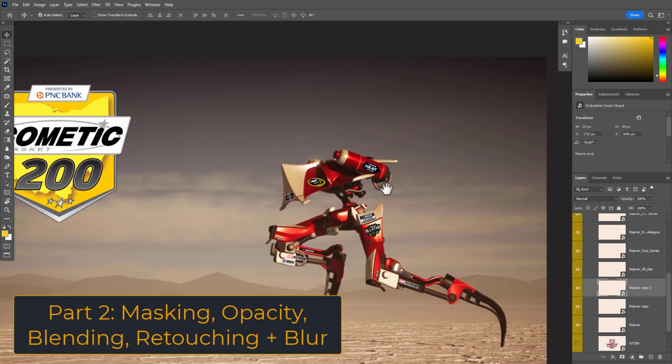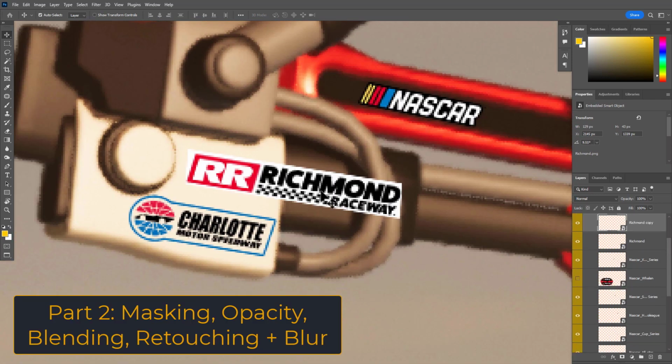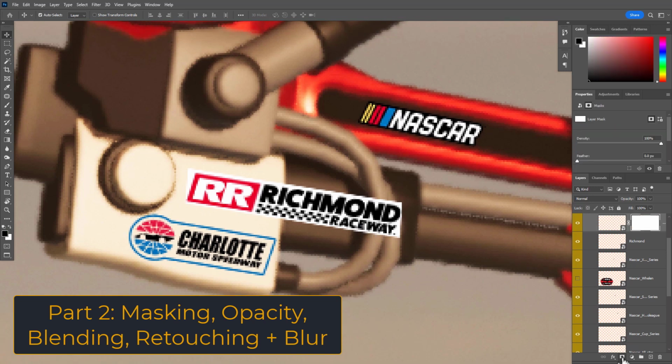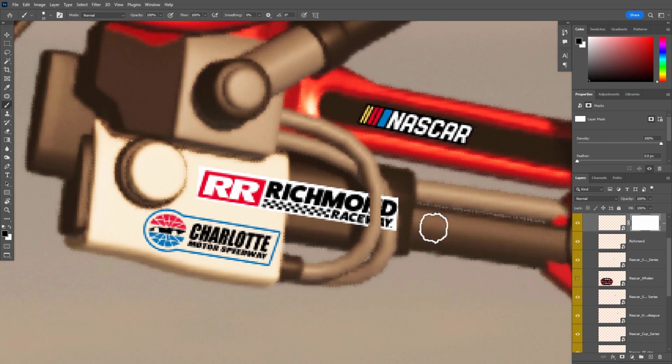Now I need to go into each one of these and edit them. I'll select this one here and create a mask for it. So by using the mask, right now I'm painting with the black. If I reverse the order of these colors by hitting X, you can always go and paint over in a way that you reveal back again whatever you have prevented from showing up.